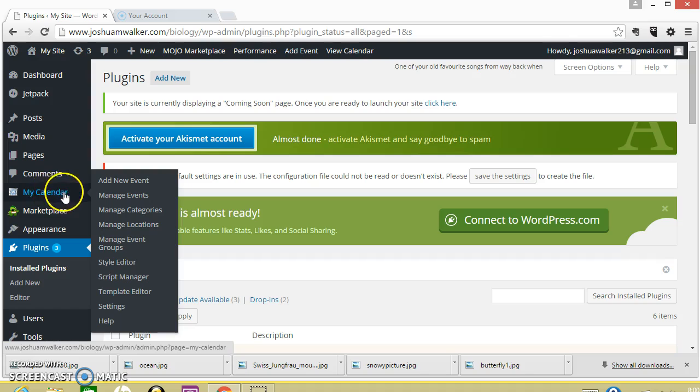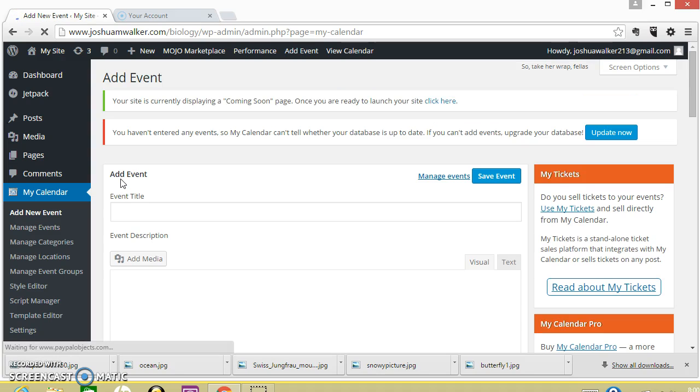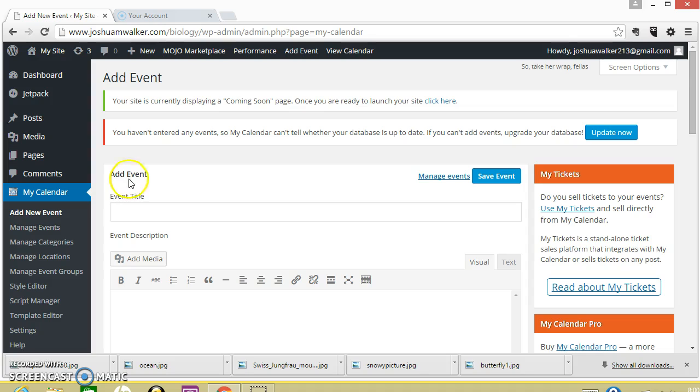Mouse over this option and then go over to Add New Event. We're going to add an event to this calendar. Go ahead and click on Add New Event. In the event title box, give the event a title. Here's the event title box. It's a biology class, so I'm just going to put something like biology lab. You just go ahead and put an event that would be associated with your class into that event title box.